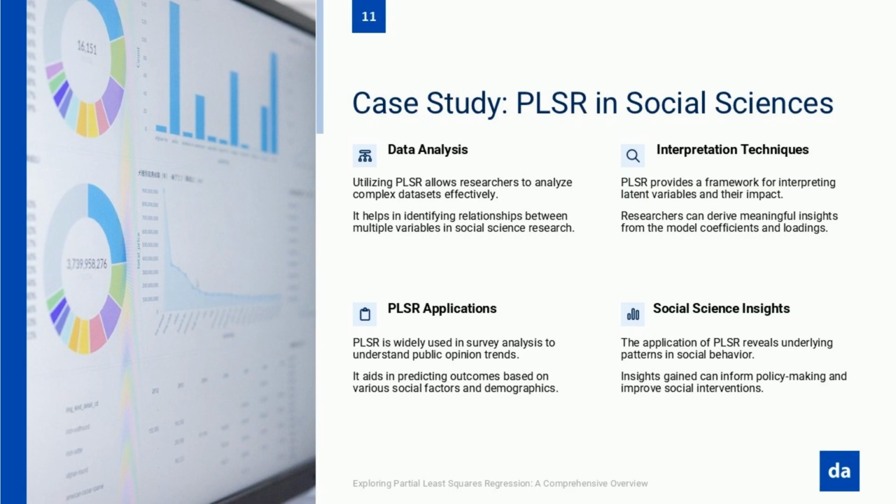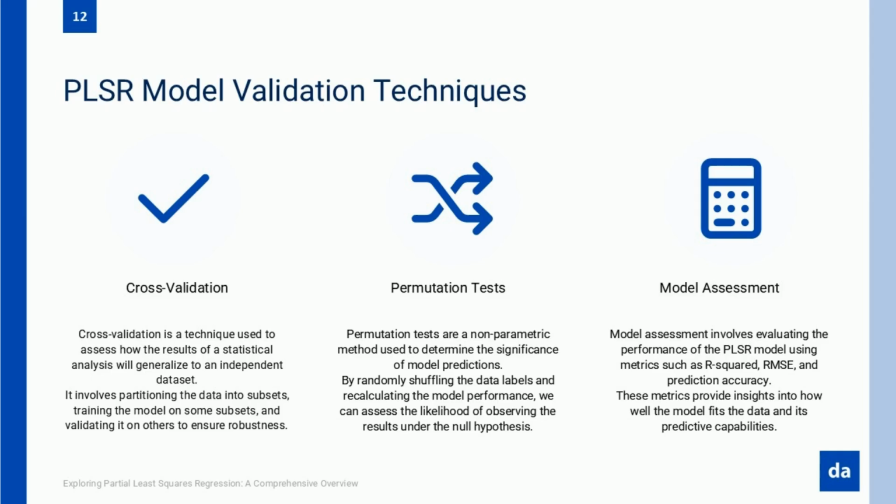So, why does this all matter? Because society is complex, and traditional regression models often oversimplify human behavior. PLSR, on the other hand, embraces the messiness, allowing researchers to uncover deeper insights that might be missed with standard methods. Whether it's understanding public opinion, predicting economic trends, or analyzing the psychology of human decisions, PLSR is proving that numbers can, in fact, help explain people. Building a model is one thing, but trusting it?